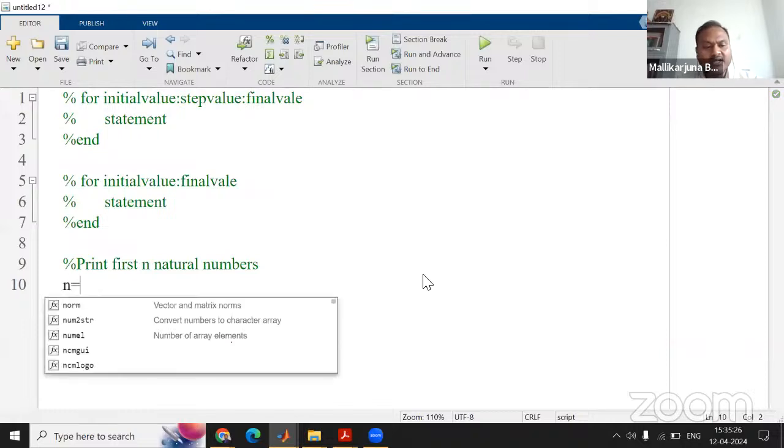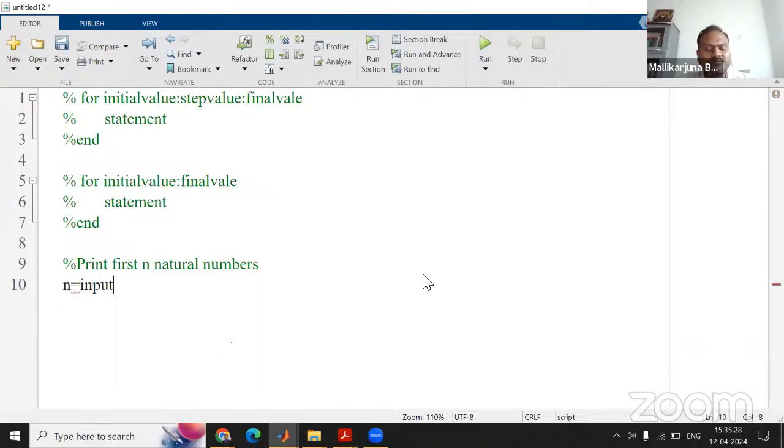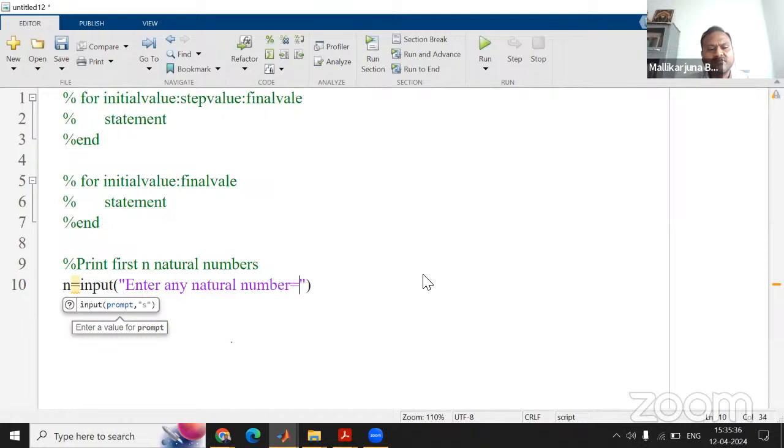Okay. N is equal to input, 'Enter any natural number'. For i is equal to, you can take i, j, any variable, simply variable is equal to 1 to n.